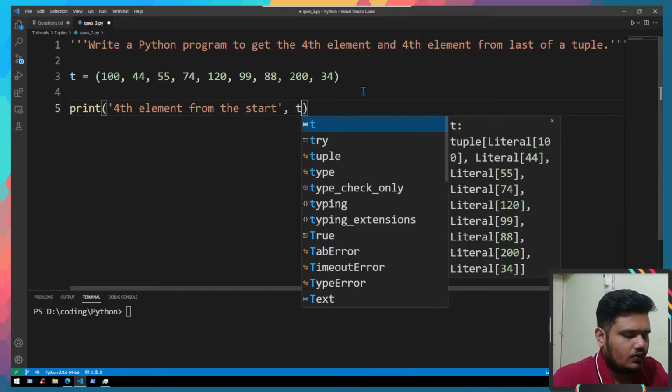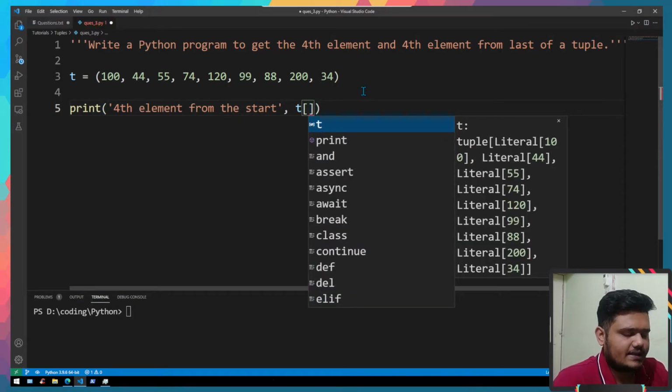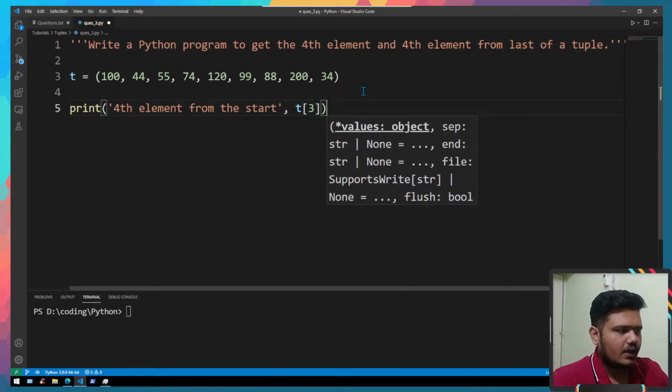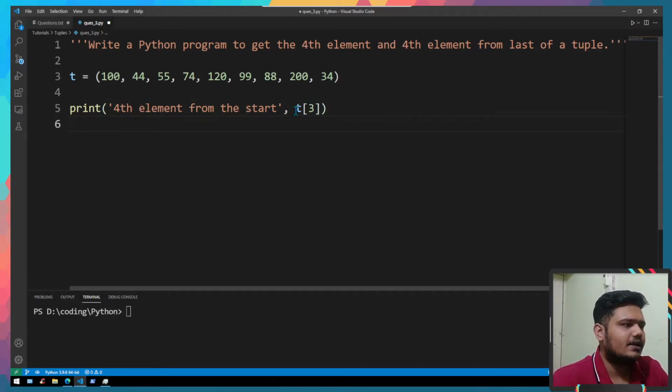So what we'll do is we'll use our index. The fourth element from the beginning or from the start will be at index 3, as index starts from 0, correct? Now we have solved the first part of our question, that is the fourth element from the start.